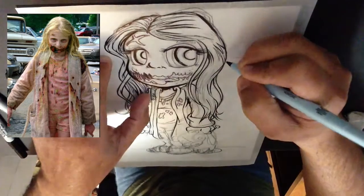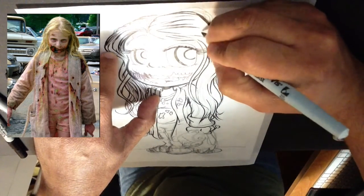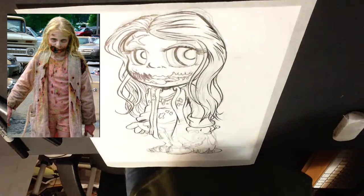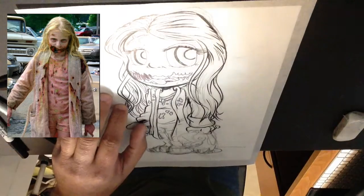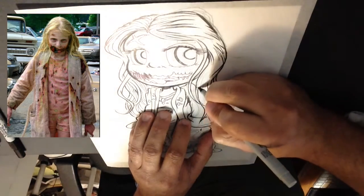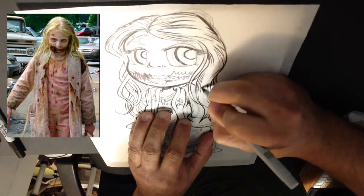So it's been a pretty rainy day today, which is kind of inspiring a little bit too, which is nice. You know, some weather makes you feel more artistic, I guess. I don't know why that is, but rain always has been that way for me. Rainy weather, cold weather, I think. At least it seems that way.